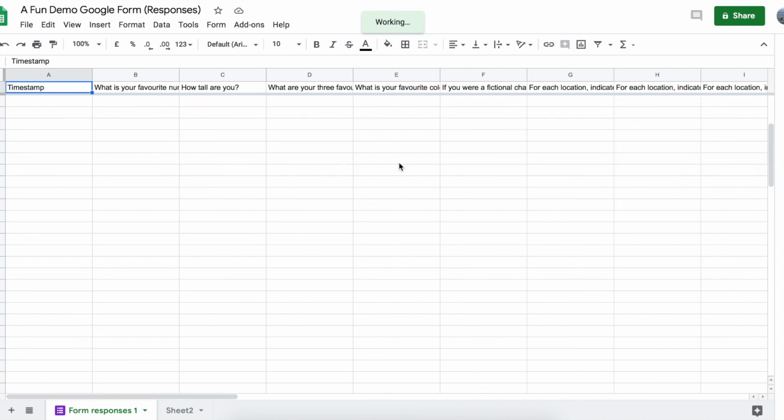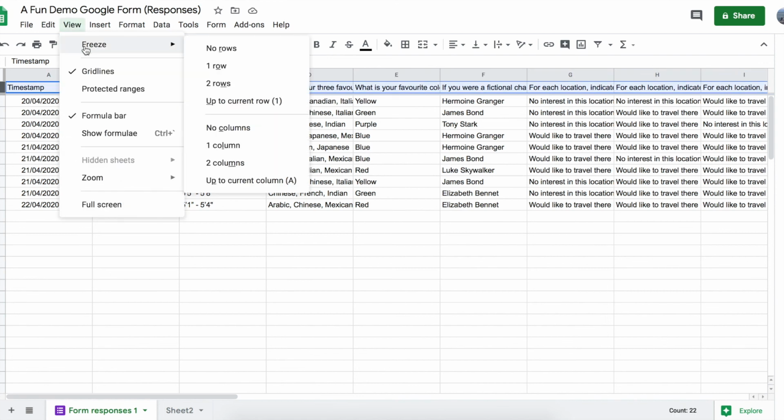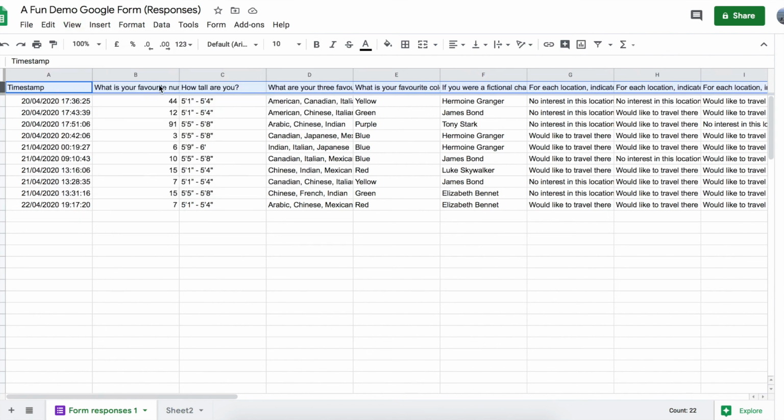And here we go. You can see that we have this section across the top here, which is frozen, should be frozen. Yep, it's frozen, which is good. If for some reason you don't have the top row of your sheet frozen, it's really easy to do. You just click over here under View. You're going to click Freeze. Then you're going to click one row. Okay, remember rows are across, columns are down. This means that this data cannot be changed and should not be included when we're counting things up.